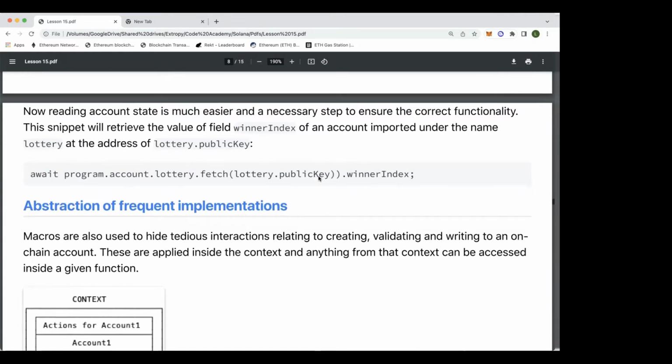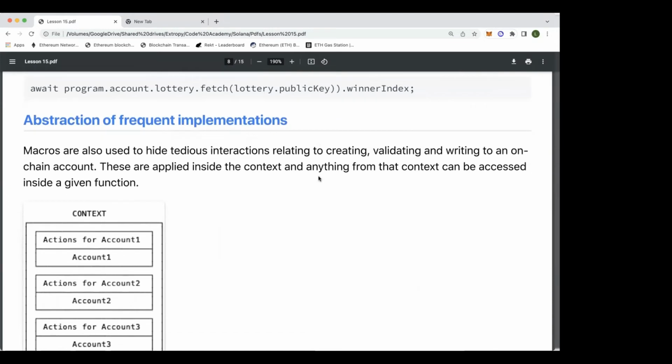Now we'll go on to look at context, because this is quite a large part of what we need to do, and it helps us with common tasks really that we have when we're writing our programs.